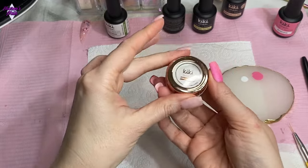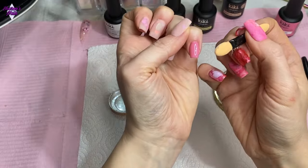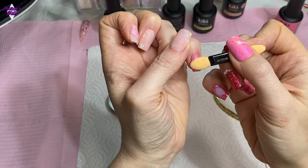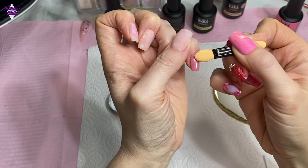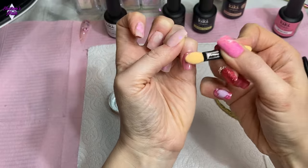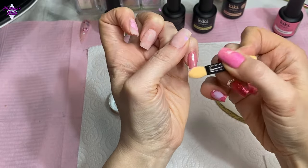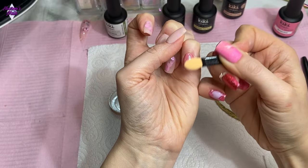I was really excited to use this because I've seen other people using it and it just looks beautiful. So I was hoping that it'd do the same over this colour. I've not tried it over this colour yet, and I was really, really happy with it. I think it's gorgeous. So I'm just rubbing that in on the white side of that applicator, and then I'm turning the applicator over and making sure that it's really burnished into that nail.